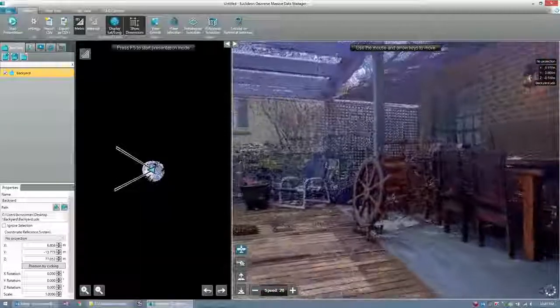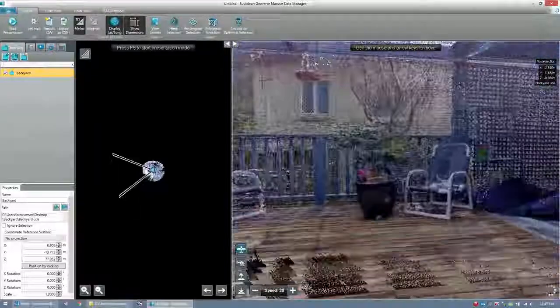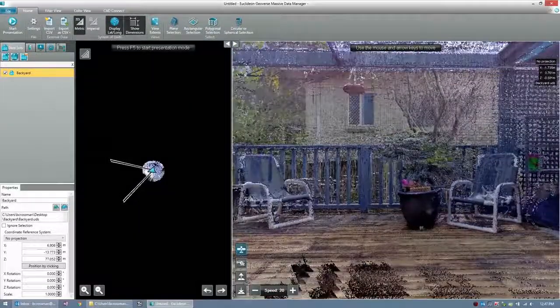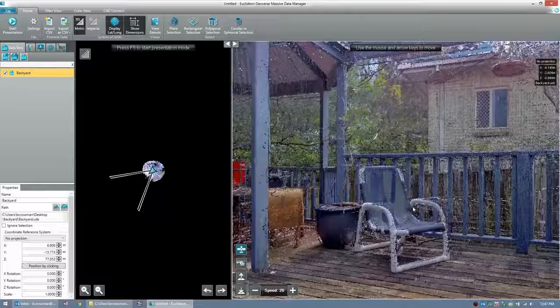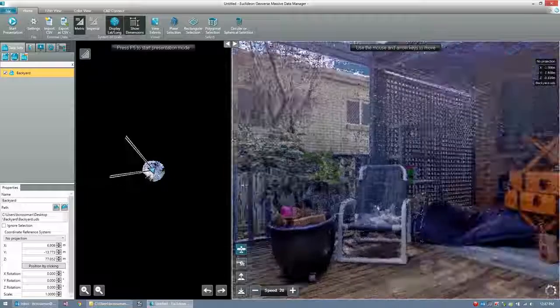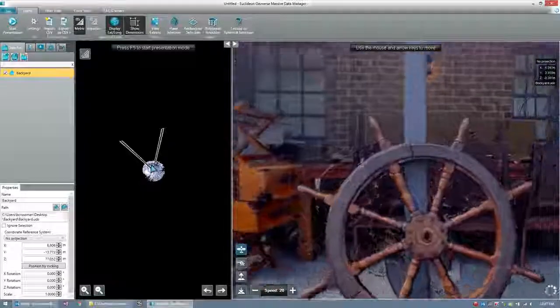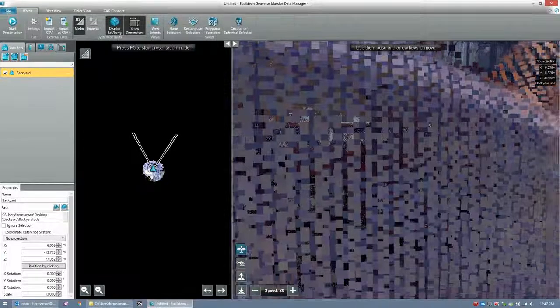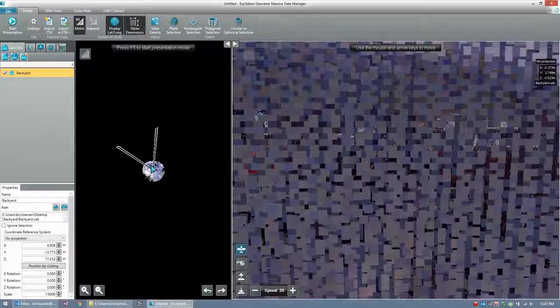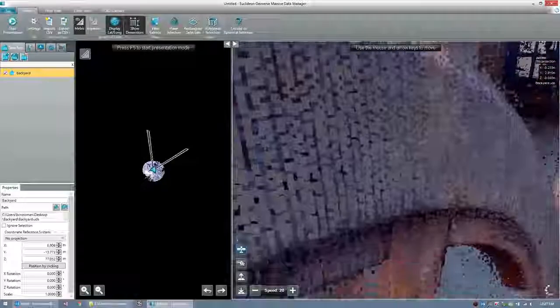Now, if you just want to take measurements and you don't care about pretty pictures or making realistic movies, then this is all you need. But if you do care about those things, then you need Solidscan. You can see, if we zoom in a bit, that there are holes in these points. Solidscan will completely fill this in.